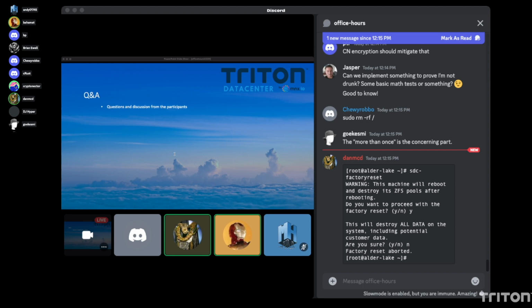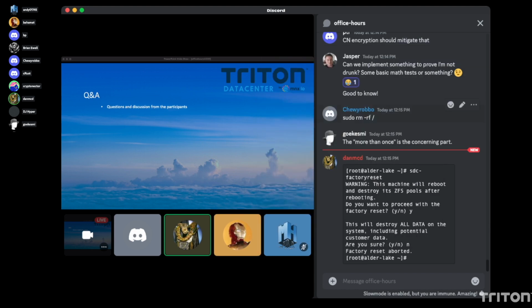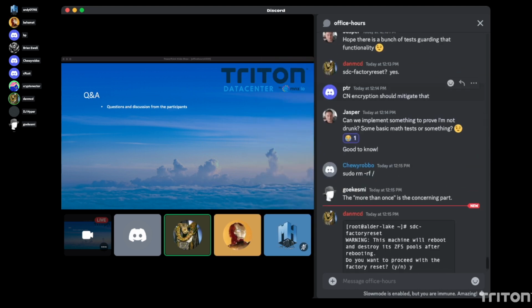But what to do about all of the existing installations that don't have this feature built into it, that's something I would need to figure out an appropriate way to handle.